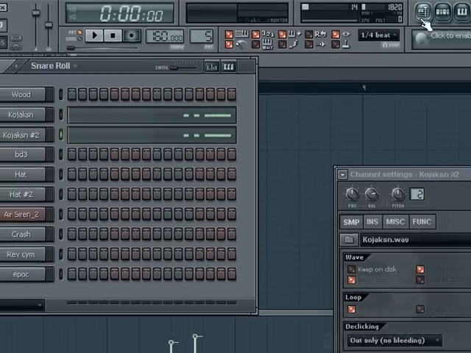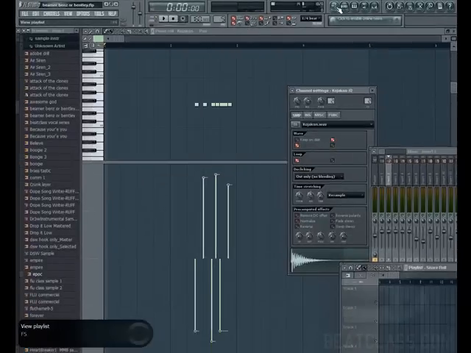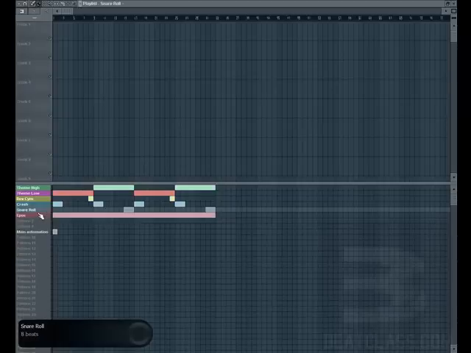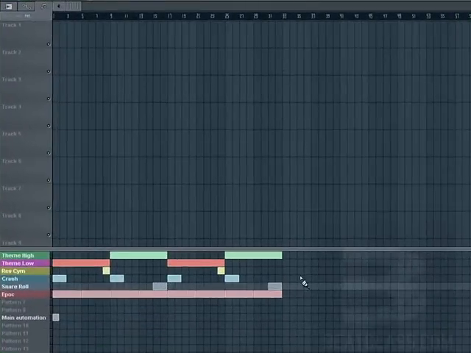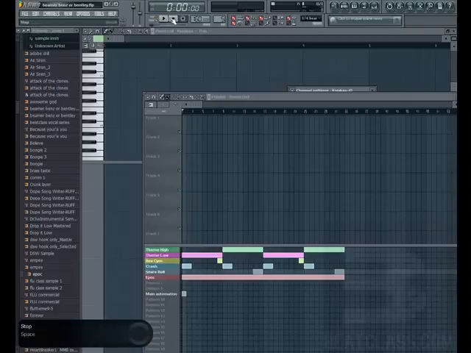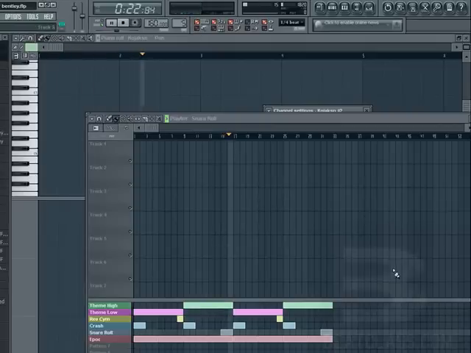And then when you want to add that snare roll, just go over to your playlist and paint that pattern in wherever it's supposed to go. Snare roll is going to go at measure 16 right before 17 and measure 32 right before going back to measure 1. So every 16 bars you're going to have that snare roll. And it sounds incredibly hot, and it's going to sound just like this. Watch. All right. Now let's listen to it with the music.